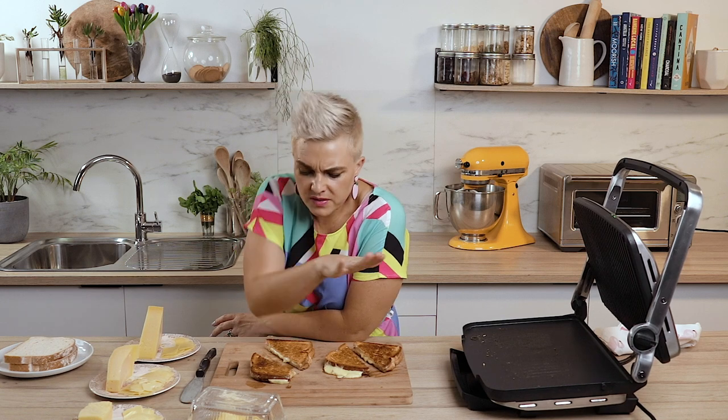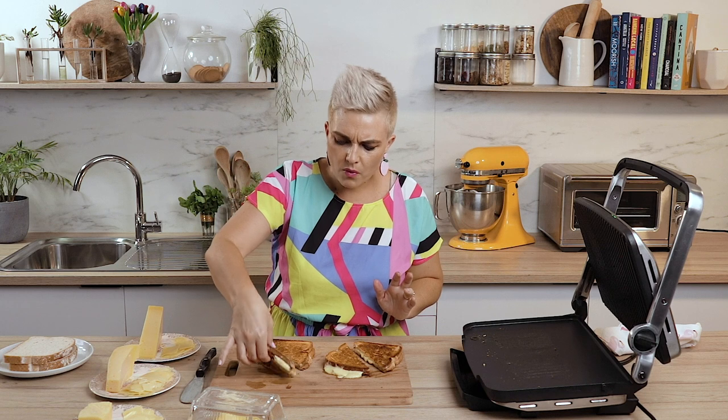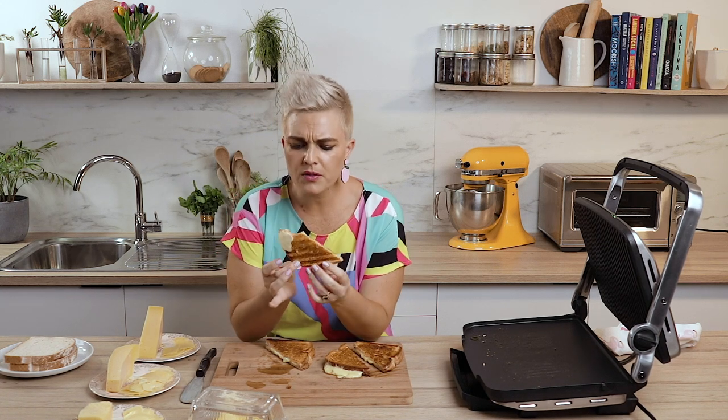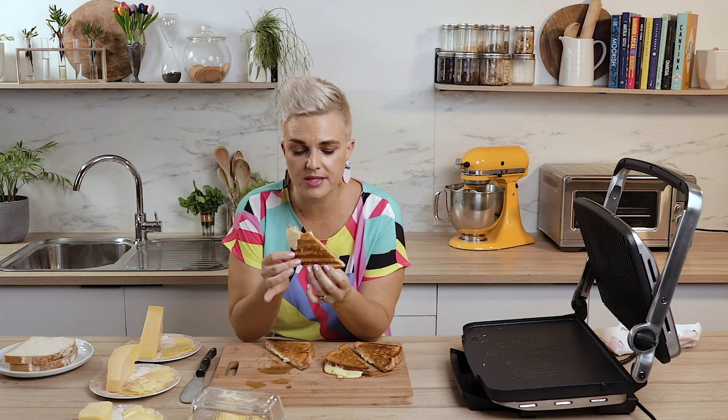Buttery, creamy, salty, cheesy. I think that's it. I think that's like the pinnacle of carbohydrate, salt, and dairy. Right there. That rivals even a roast potato with butter. Oh, simple pleasures. That's it. That's how you make, I'm dribbling, the perfect toasted cheese sandwich or grilled cheese sandwich.